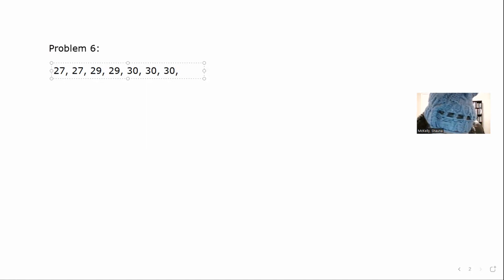Then 31, 32, 31, 32, 34 3 times, or 4 times actually. 31, 32, 34, 34, 34, and one more, 34. Now, obviously we can see the minimum, the maximum pretty easily.